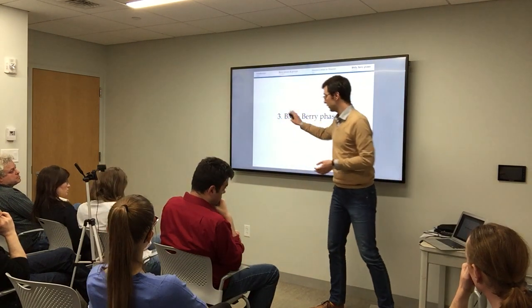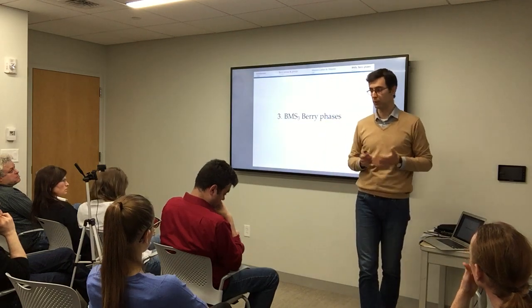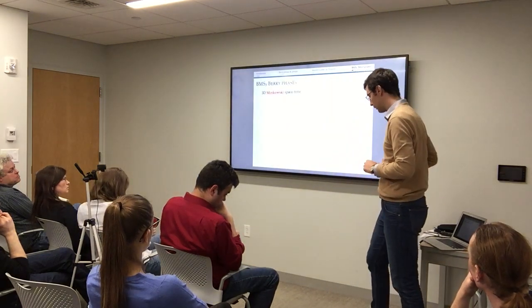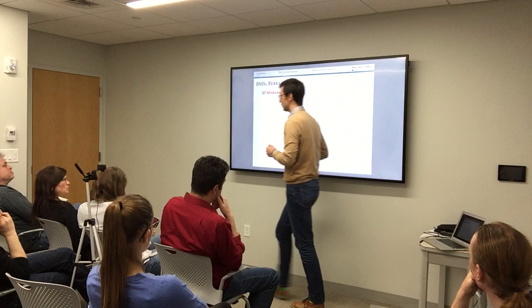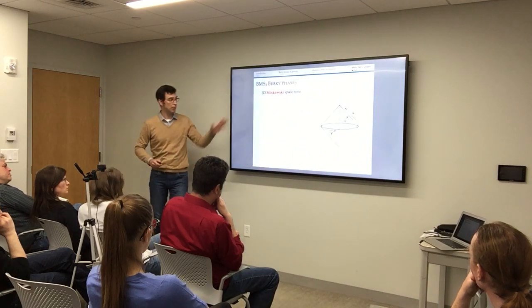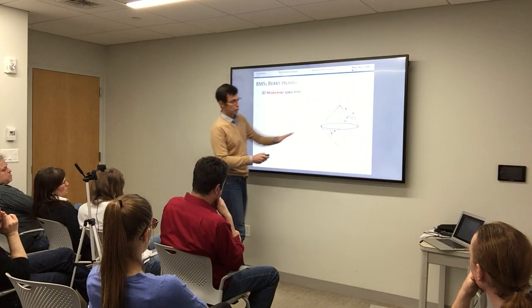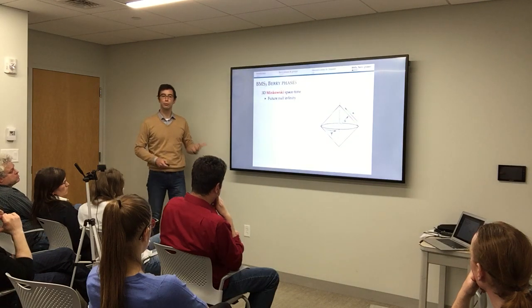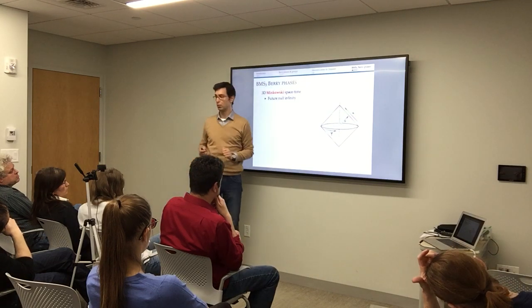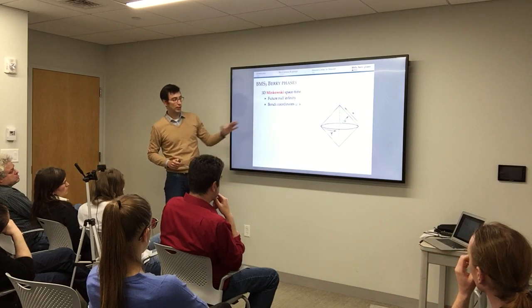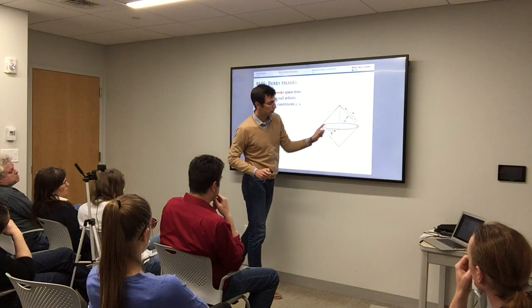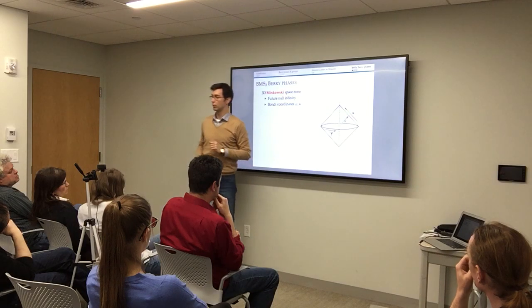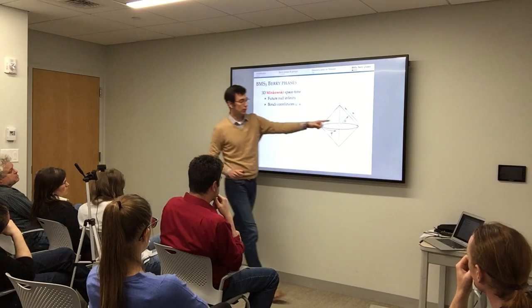Now, to tell you about BMS in 3D, first I need to tell you about three-dimensional asymptotically flat gravity. So let's consider three-dimensional Minkowski spacetime. Here is a Penrose diagram of the setup, in which this radial coordinate r is such that the region where r goes to infinity is future null infinity. It's the upper cone in the Penrose diagram. And then on that cone we have two boundary coordinates. One is the angular coordinate phi, which labels points on the celestial circle, and the other is the time coordinate u.